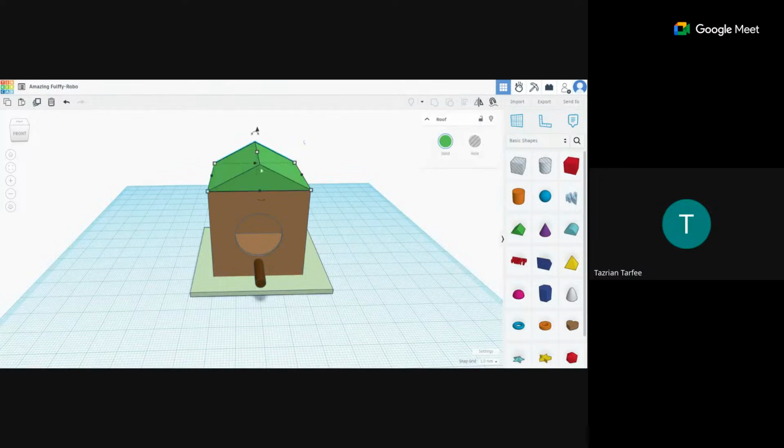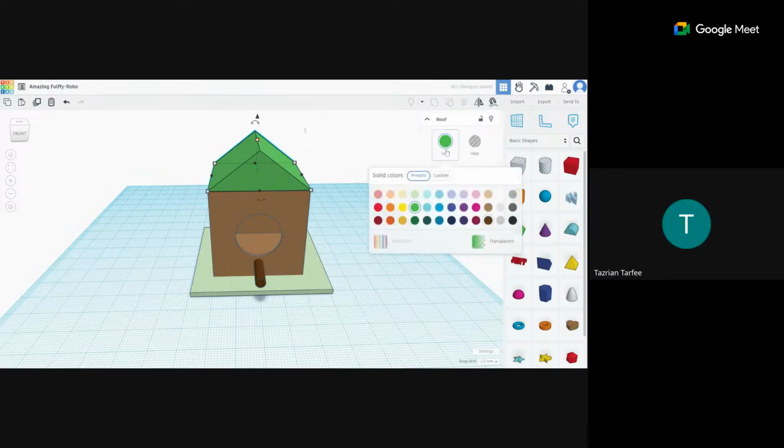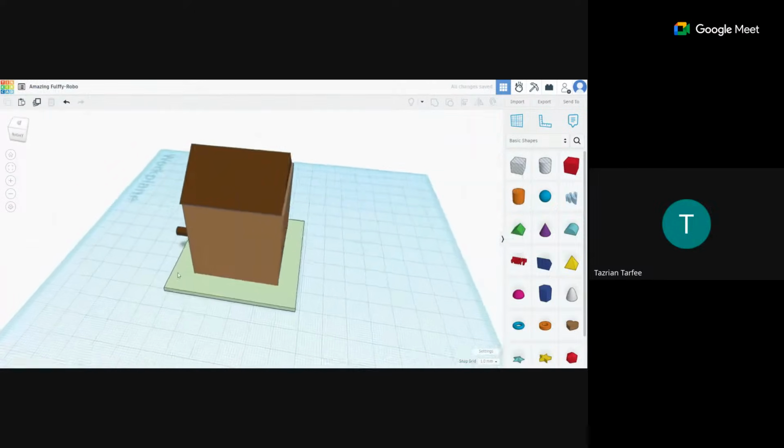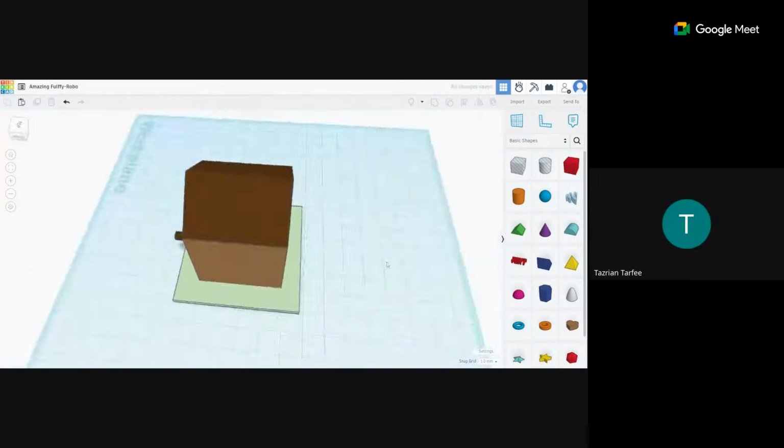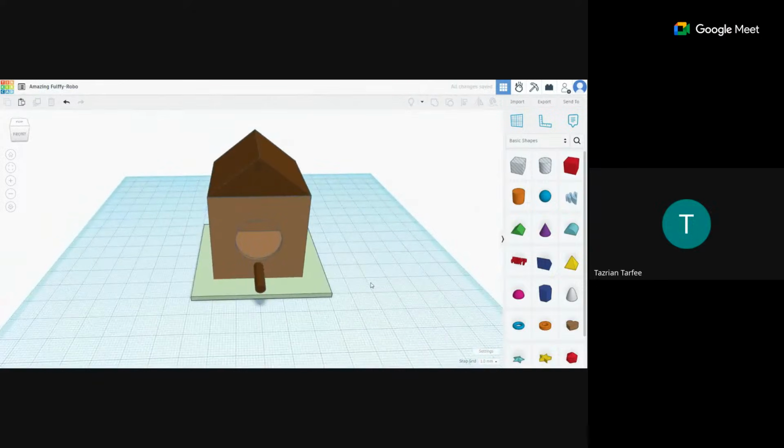Nice. Once I place it down, I think I also want to change the height a little bit. So I'm going to make it 15 with that top square. And the color to be dark brown. If you're having trouble having it fit, you can just move it around. It is a perfect fit, so you should be able to do that quite easily.